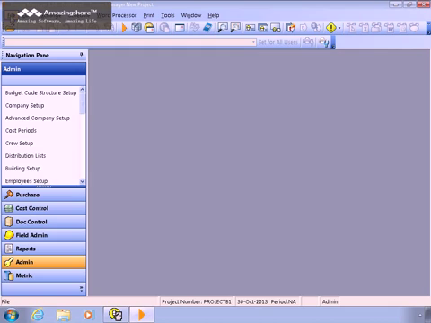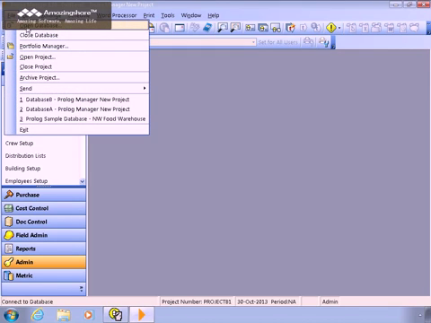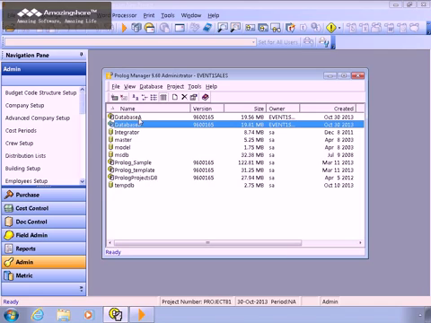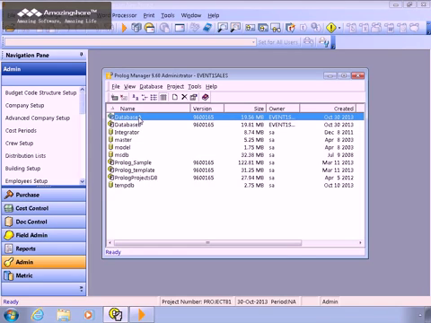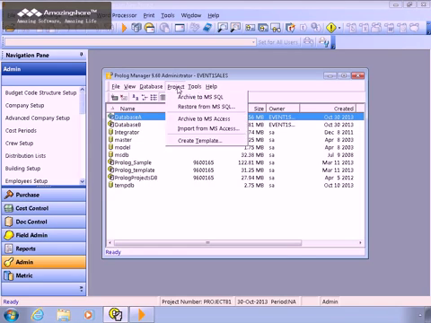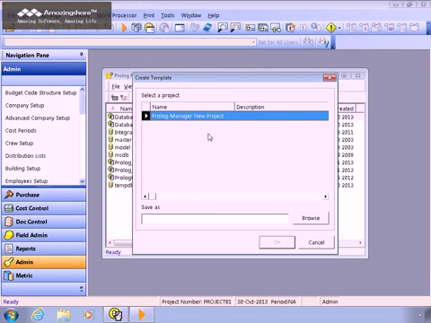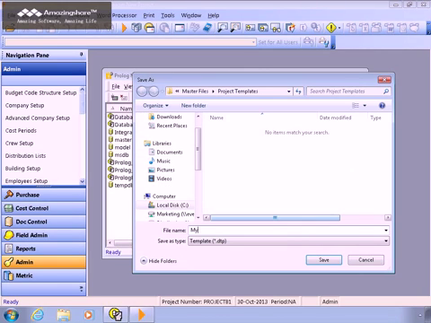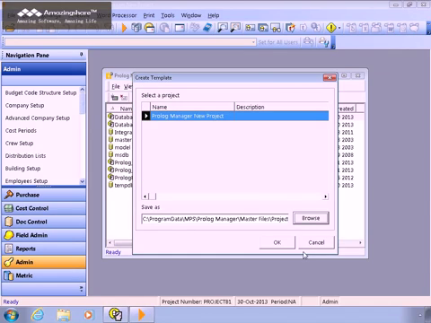Okay, now I'm going to go back to Prolog Administrator, and using database A, I'm going to create a project template. So I'm going to go to Project, Create Template, give it a name, and I'll click OK.